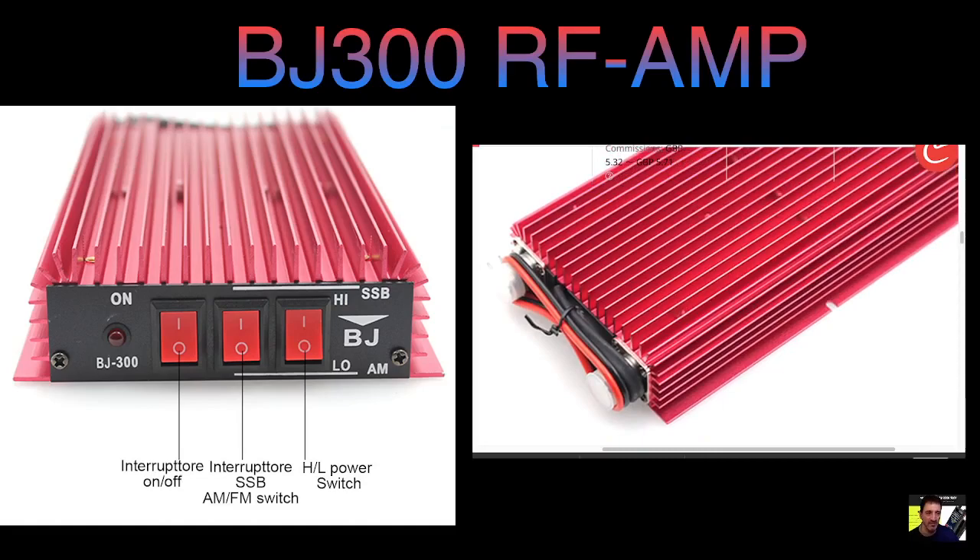The functions on the front: the first red button on the left with the 1 and 0 is the interrupter — so the RF amp is either in line or bypassed. The middle red button selects between AM and SSB, so SSB is the 1 up and 0 sticking out. The third button is high/low power — if you want the full amount of power, you flick it to 1, or keep it low.